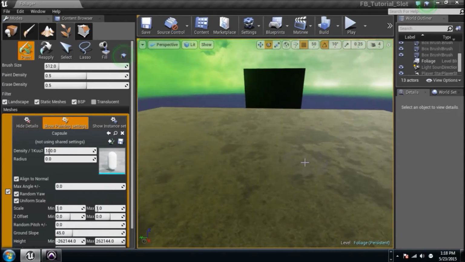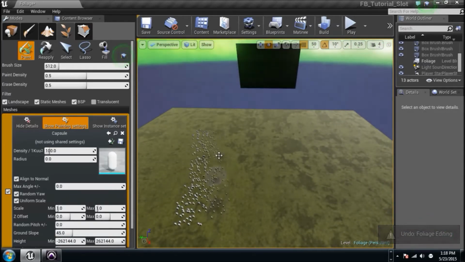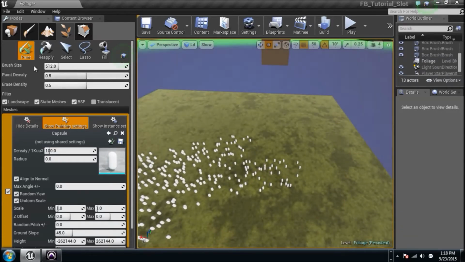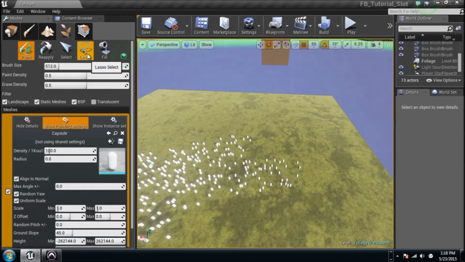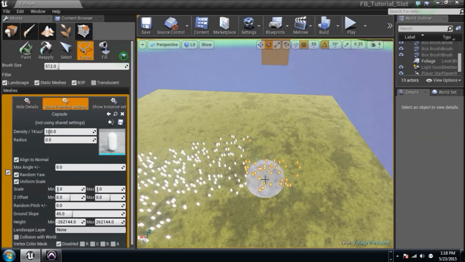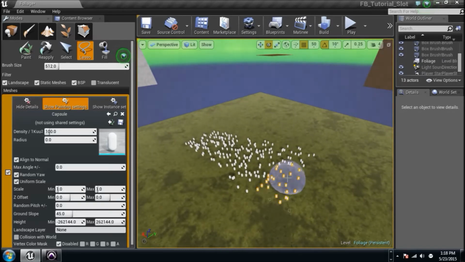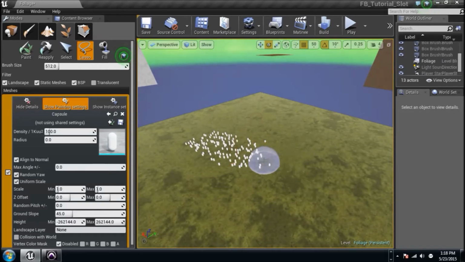Now, check it out. If you crank out a bunch of them, you got a bunch right here, and you're like, oh man, I went over my line a little bit. I went over a little bit I wasn't supposed to. You can actually go on the paint tool. You go to the lasso tool right here. Just click on that, and then you can select just certain ones, and then press the delete key to delete them. Let's say I went too far over there, and I want to turn it back into a line and straighten it out. There you go. See, I'm deleting them as I want.